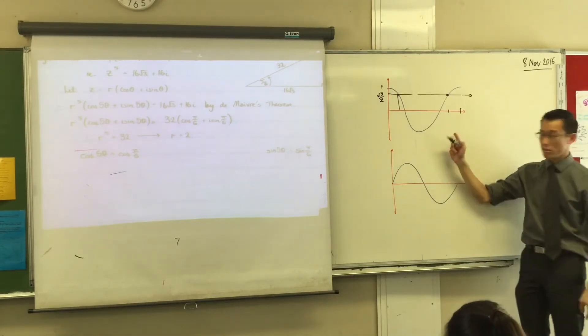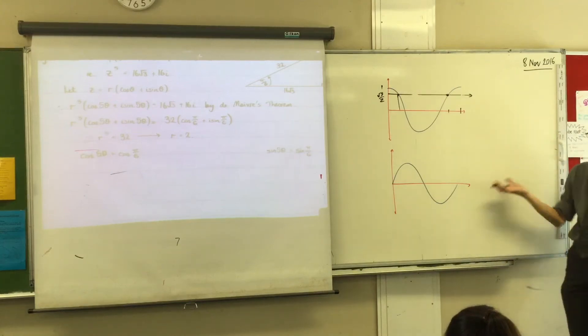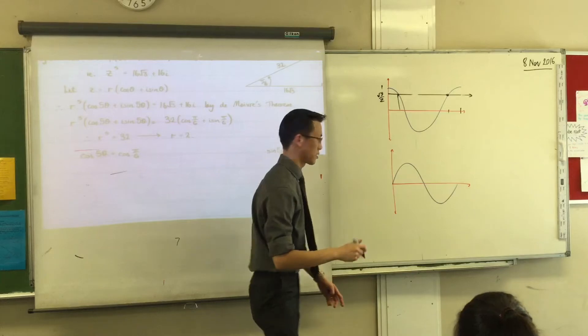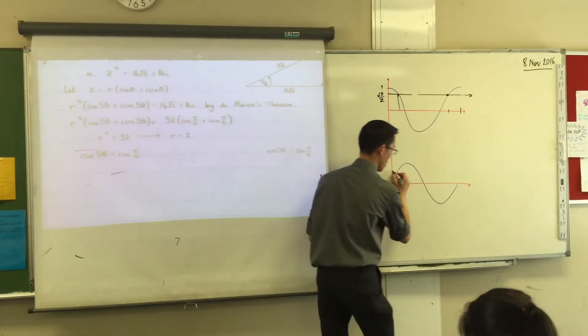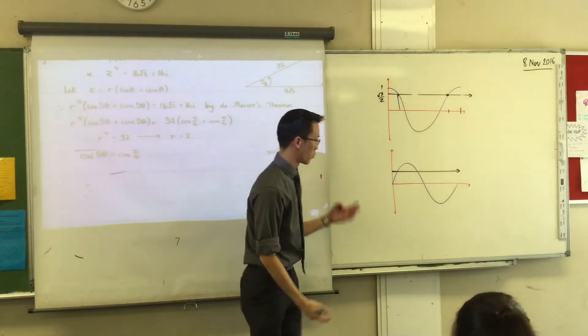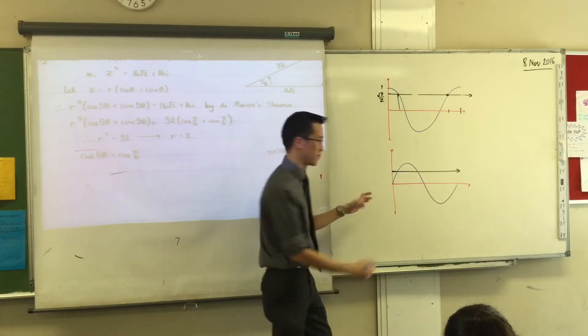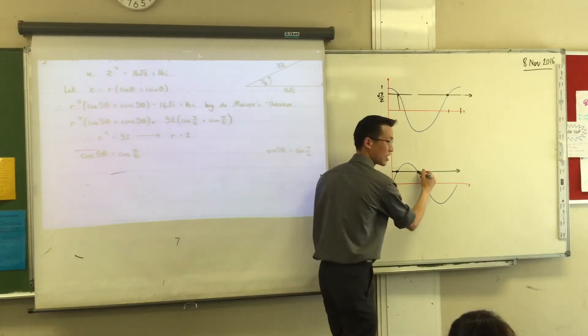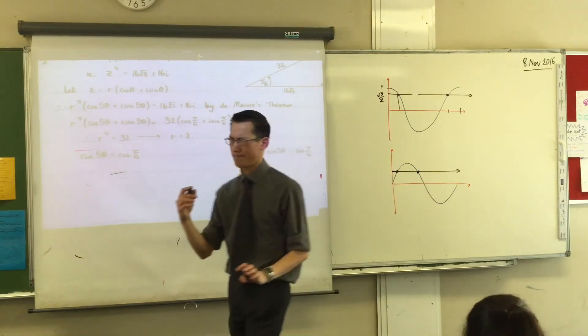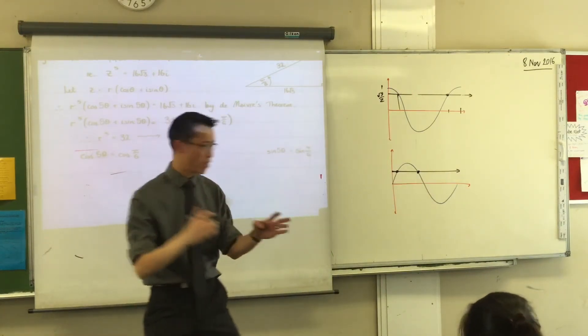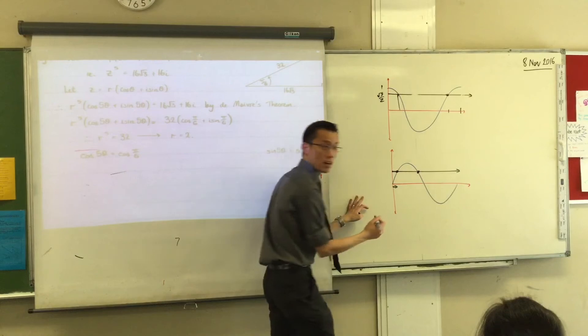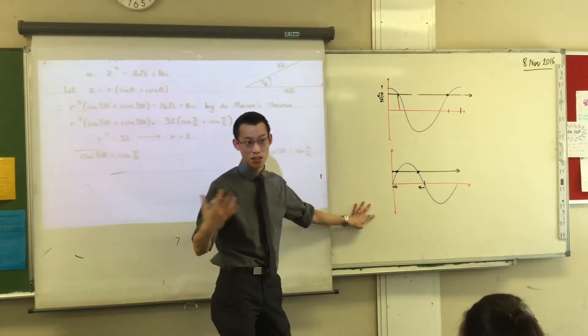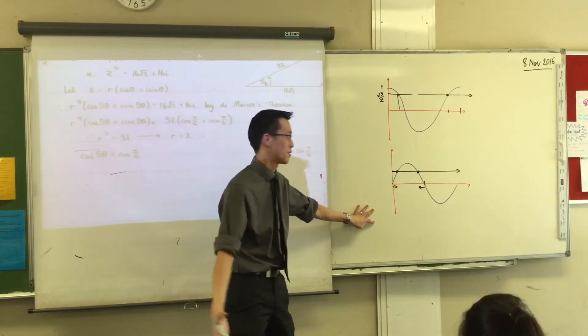Now there are two solutions: π/6, 11π/6. But then you do the sine bit. Now you're doing sin(5θ) = sin(π/6). Sin(π/6) is about a half. Right? So where are the solutions on this? There's this one, π/6, and then the other solution is... look at the geometry of it. Okay? You went forward here, 5π/6. Yeah, that's very good. You went from here, which is π, backwards the same distance, which lands you at 5π/6.